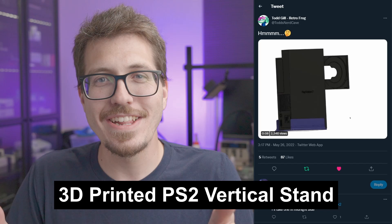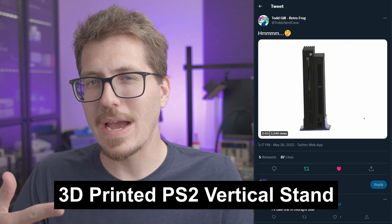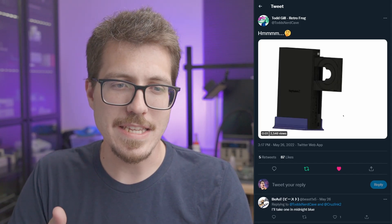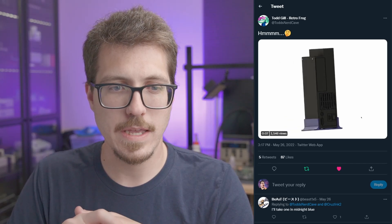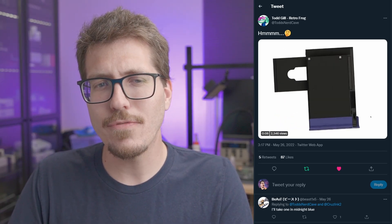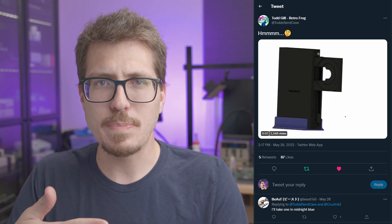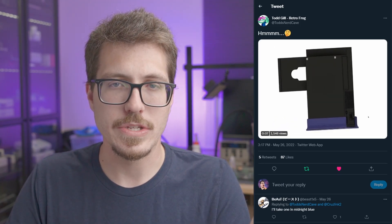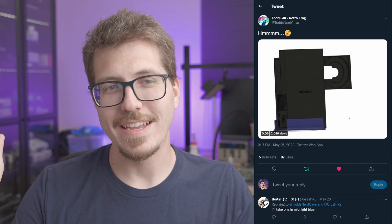Next, the mad lad Todd Gill has done it again, this time with a PS2 stand. I know the PS2 actually did have an official stand — it was kind of like a blue and purple triangle sort of situation. But it looks like Todd has an interesting render here and it kind of looks similar to his PS1 stand that he made last week. I'm not really sure how much those official PS2 stands go for, but if they're going for a lot of money, it might make sense for Todd to make PS2 stands too, probably in a bunch of different colors so people can customize the look of their PS2s. Todd, I'm sorry for calling your PS1 stand sus — it looks like a lot of people are actually really interested in it.